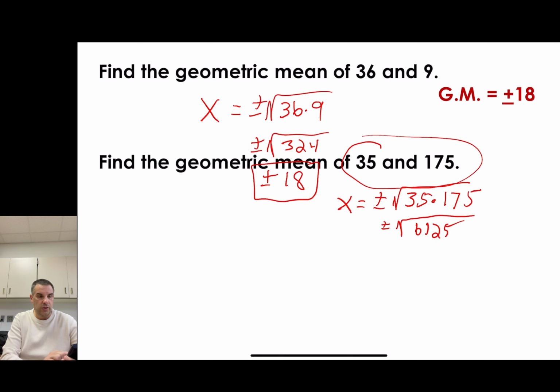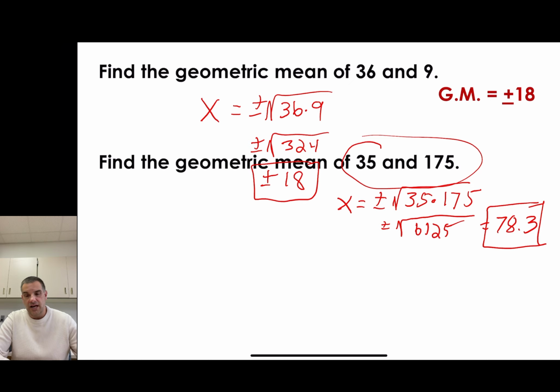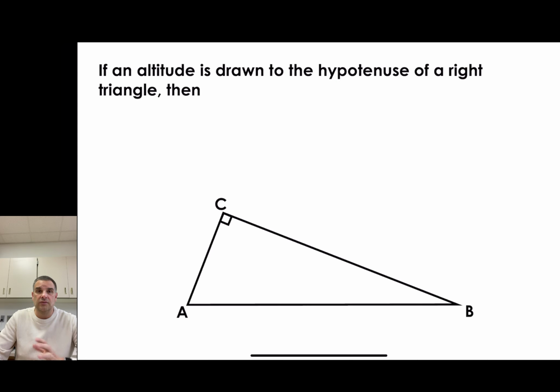We're going to take the square root of that number. And it's not perfect this time. We're just going to write that as a decimal. All I'm worried about today is your ability to find the geometric mean. And the geometric mean of that is 78.3. You don't need to worry about using the factor tree and all of those different types of things. All I want for you to do is find that. Okay, so that's how we go about finding the geometric mean.